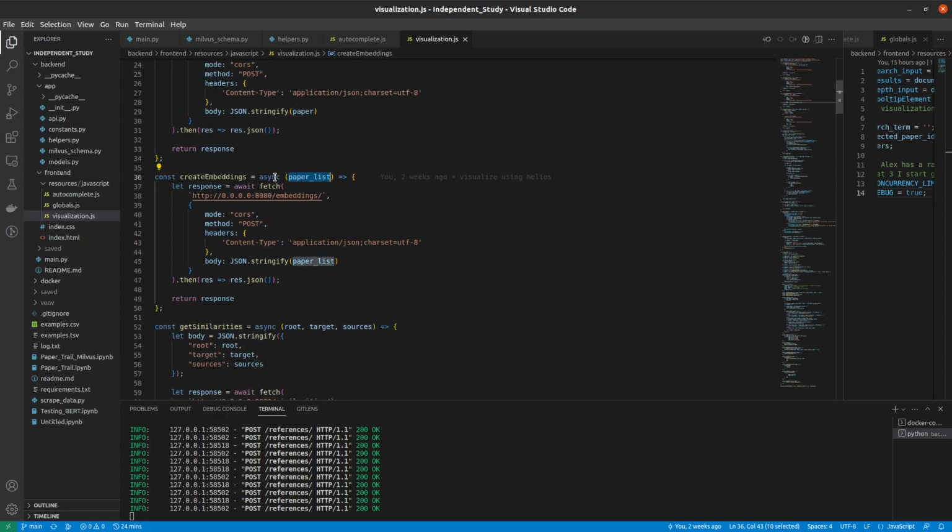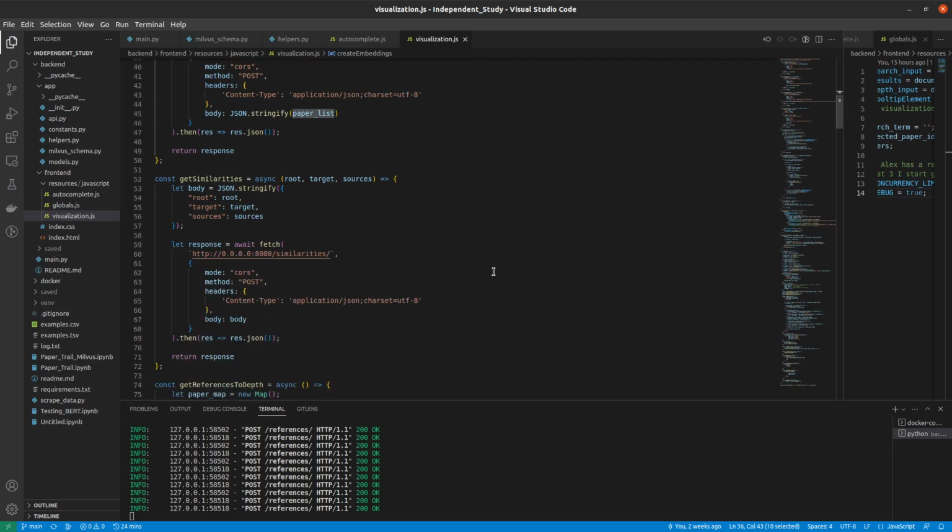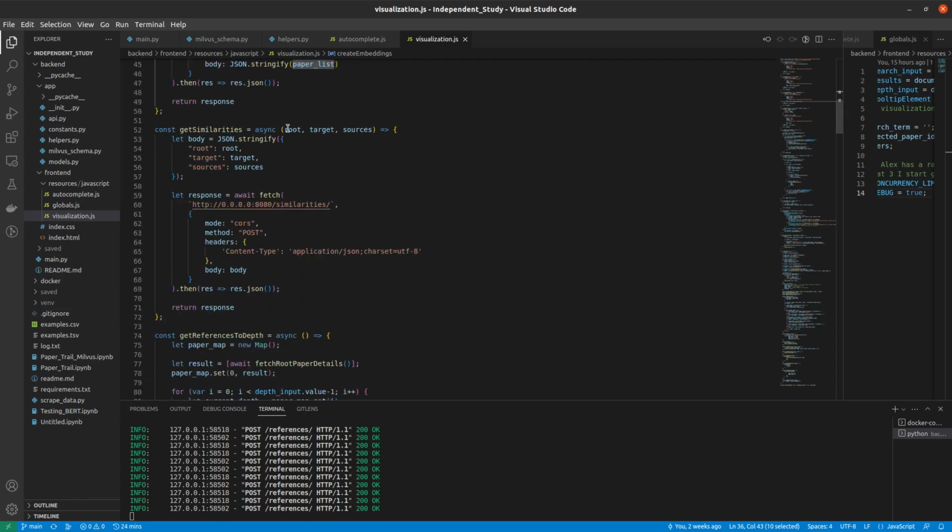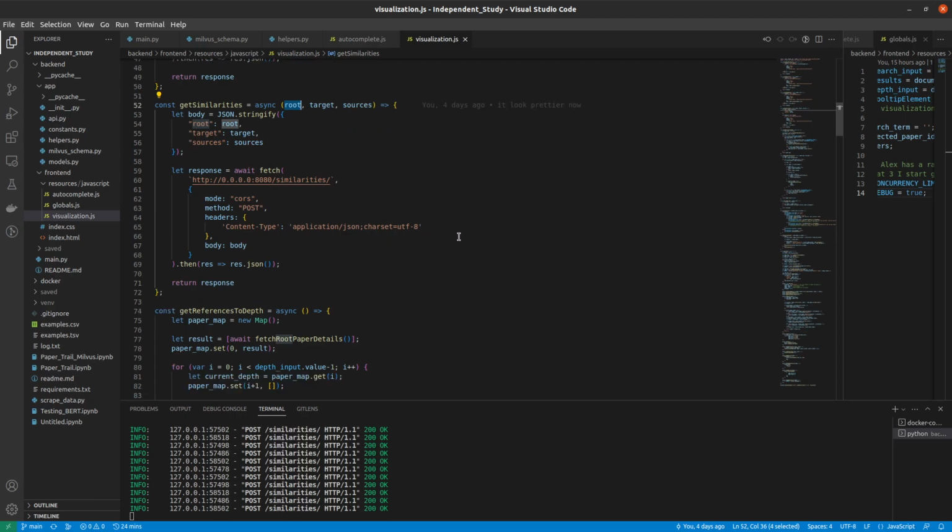This will create all of the embeddings and save them to the Milvus instance whenever you pass a list to this method. This will get similarities based on a target and the sources. And then it will also compare all of the sources to the root. And that's how we get the root and target sources for each of them.